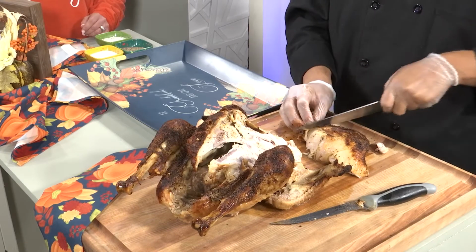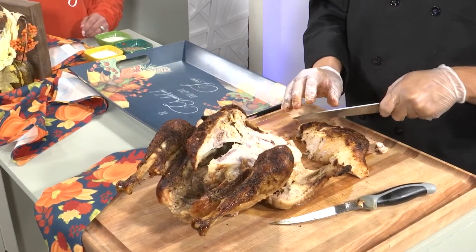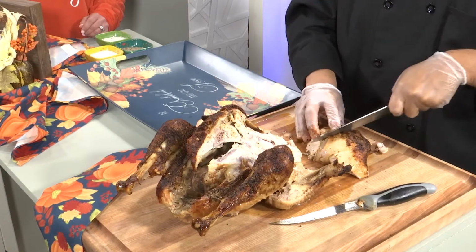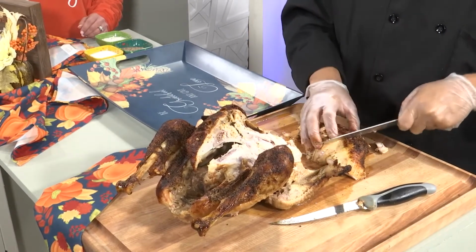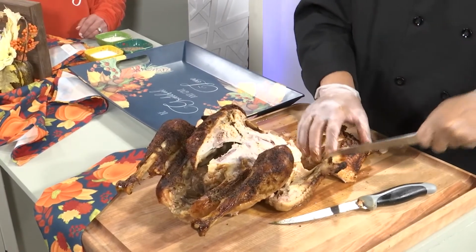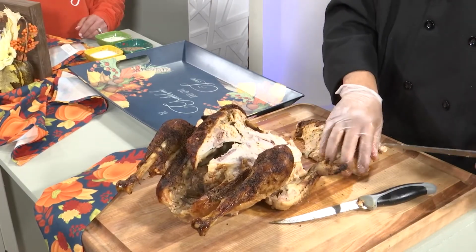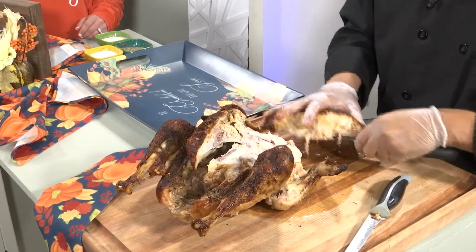So what you want to do right now is slice it on the bias. You want to keep that skin on, because that's the important part. That's the flavor. You can take it off later, but a lot of people want that skin. And then you want a nice little tray, and you can put your oven at about 200 degrees. You can put your turkey right inside there.